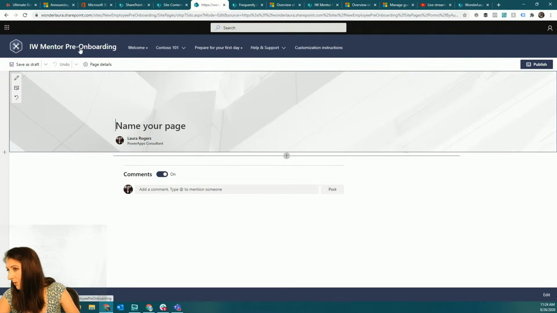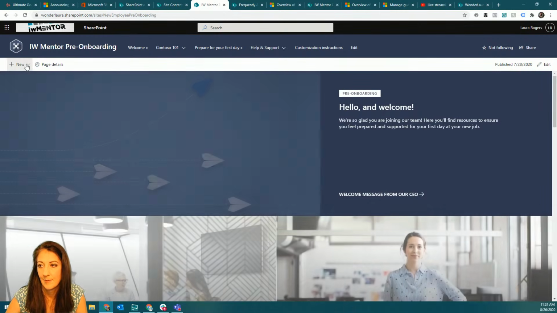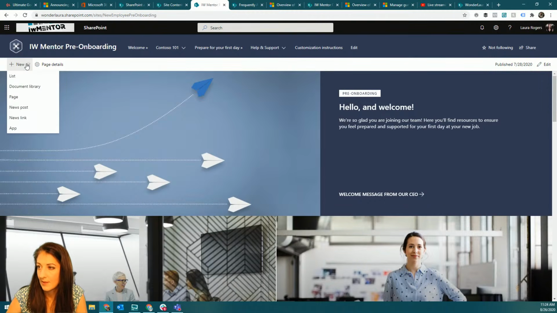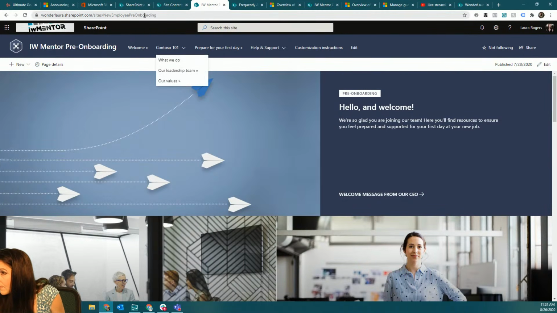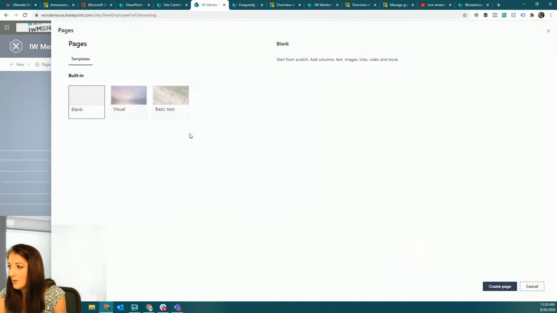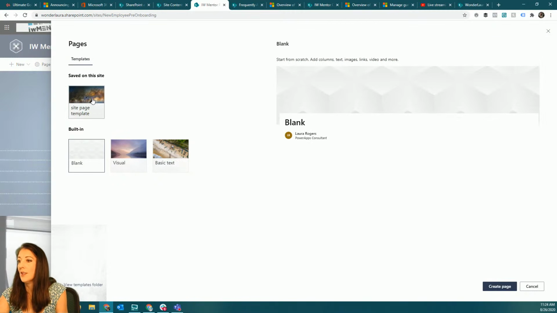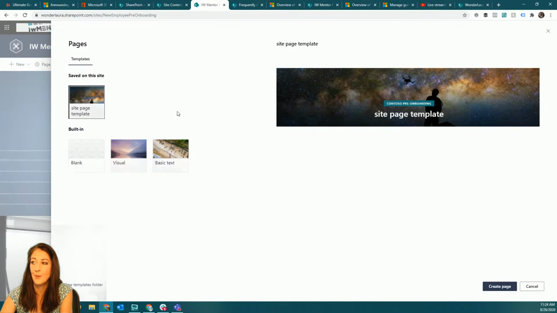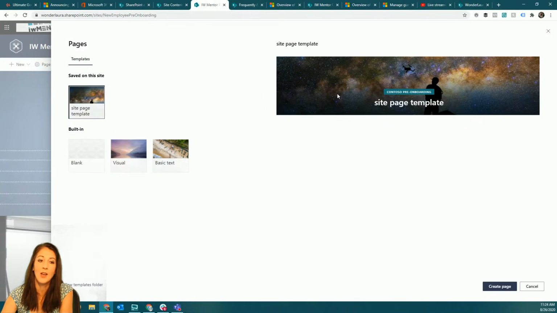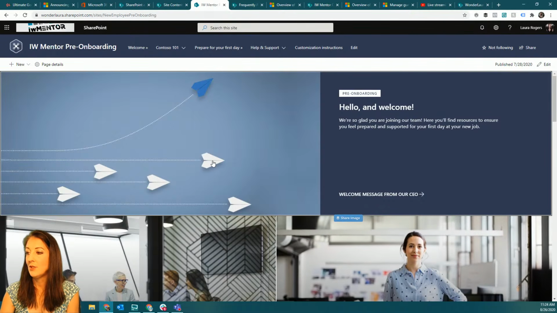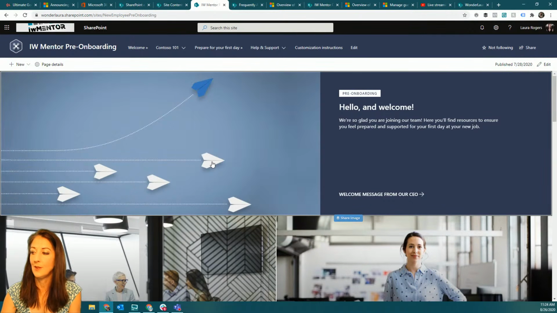Let me go back to the home page of my pre-onboarding and then go new page. Okay, here we go. It comes with its own page template. That's why all of the pages in this pre-onboarding site have this little pretty thing across the top. You could create your own page template, or edit the page template too.